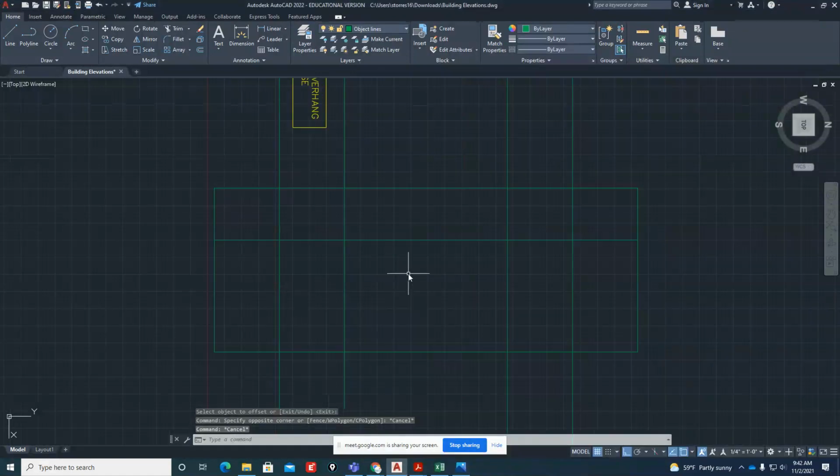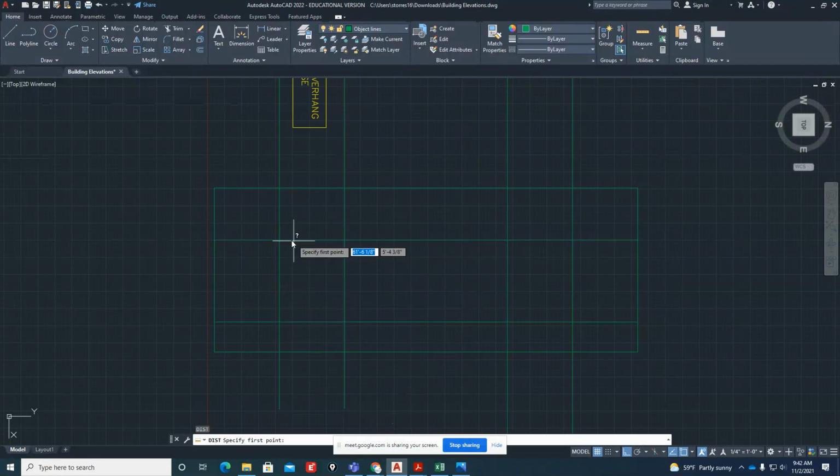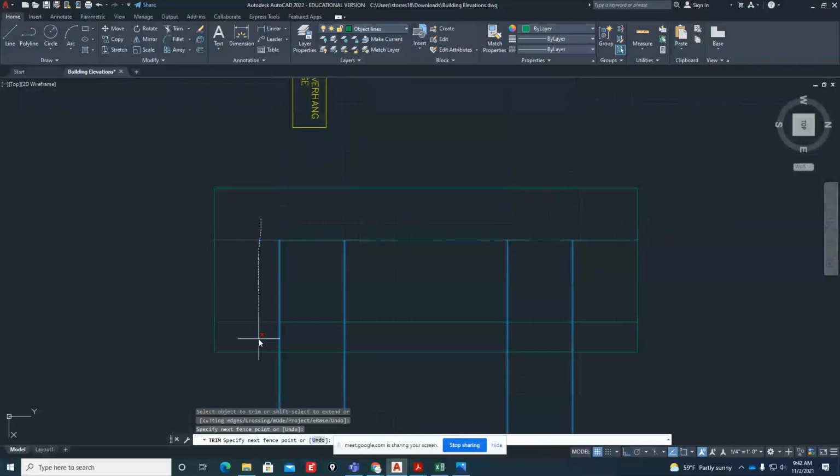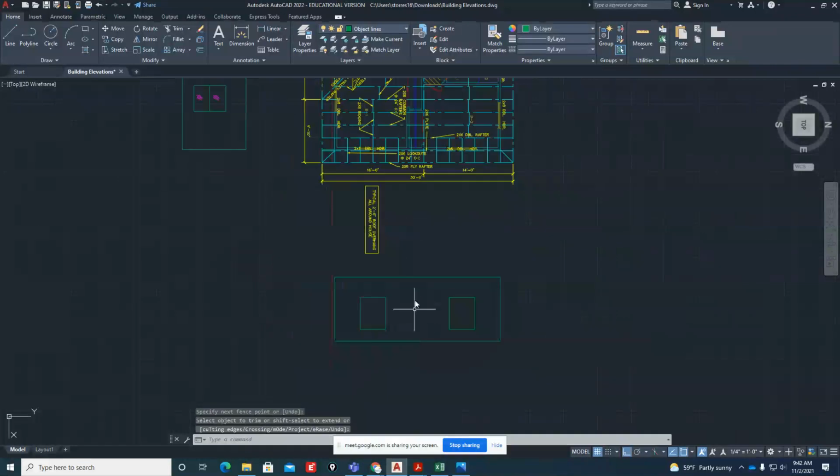But if I'm not mistaken, I think those are 50 also. So offset 5 feet is this way. Should be 4050 in width and in height. There we go. Then trim. I select my cutting edges to be these right in here and then trim across. And then there are my two windows.